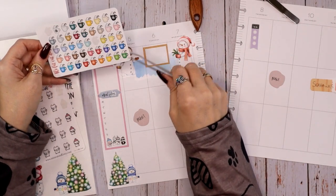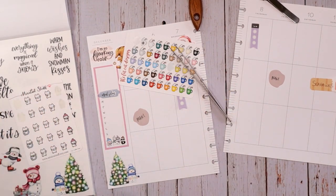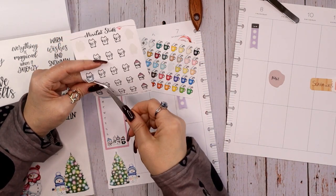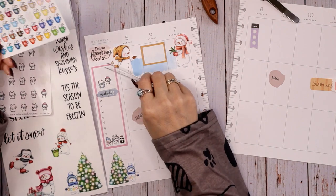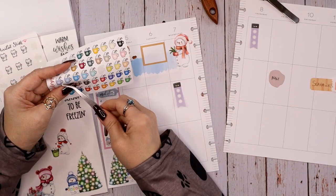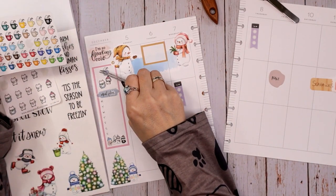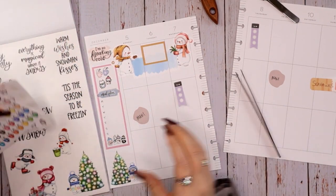So I'm thinking I need blue since I have a lot of pink right here. I want two kitties drinking their coffee together though. Let's just pick two of these guys to put on here together. So I see this one has got a lot of blue and this one's got a lot of pink. So let's put them on there together. Just because I got a little extra space there, let's put a couple coffee cups on there. A couple of these. Here's a nice cool blue one. So I've got pink, we'll go blue, and then I've got blue, let's go pink. There, okay.